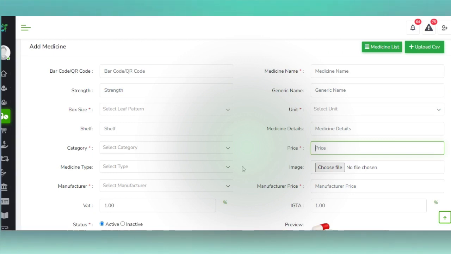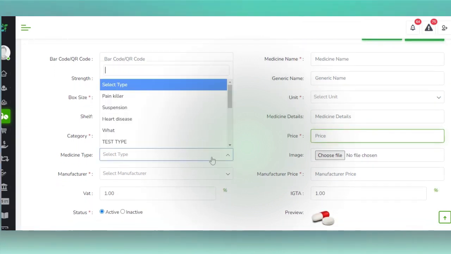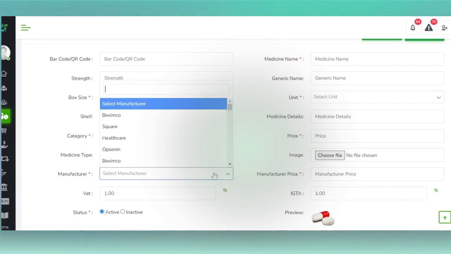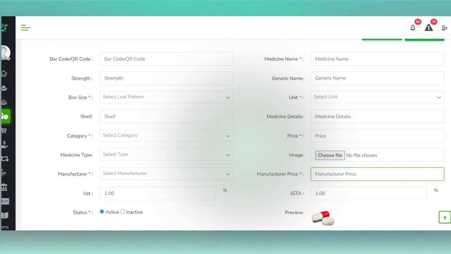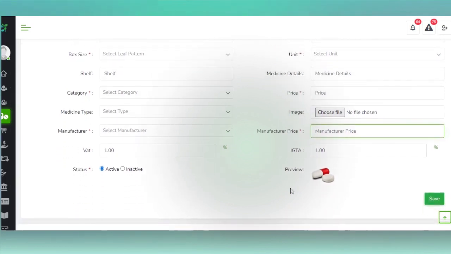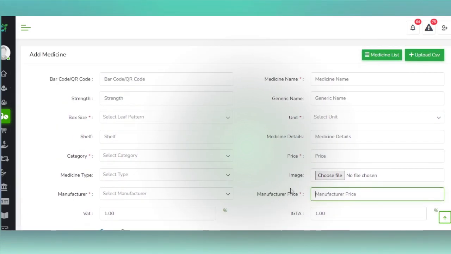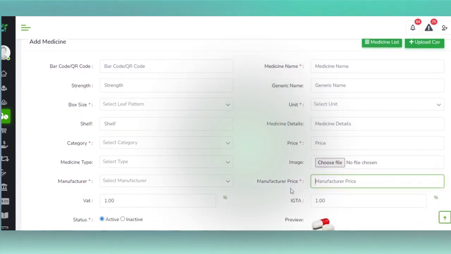Then the medicine type, the manufacturer information and the manufacturer price. Then once you are done, you click on save item, and the product gets added there automatically.